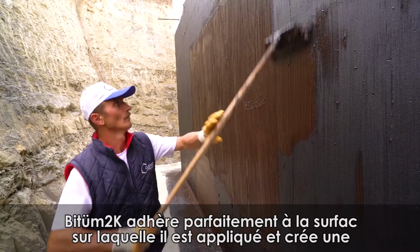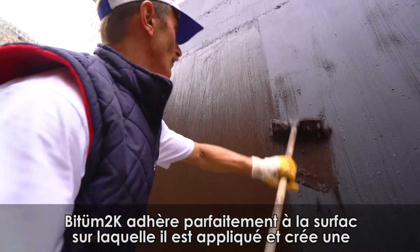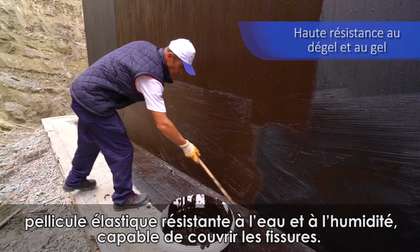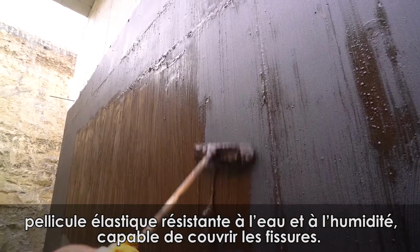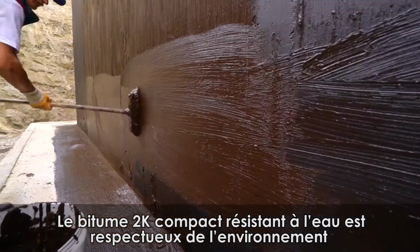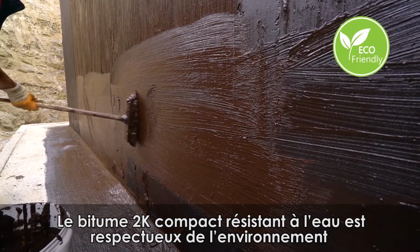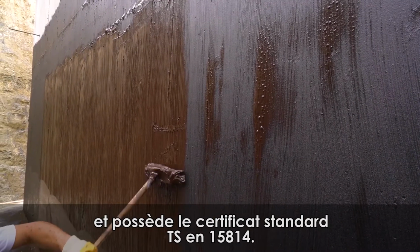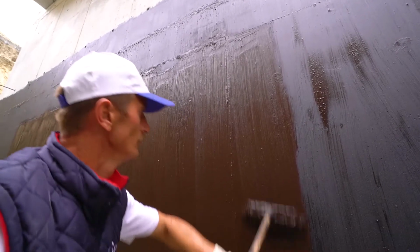Bitumen 2K sticks perfectly to the surface it's applied to and creates an elastic pellicle that is resistant to water and humidity and has the capability to cover cracks. The jointless, water-resistant bitumen 2K is environmentally friendly and has the TS EN 15814 standard certificate.